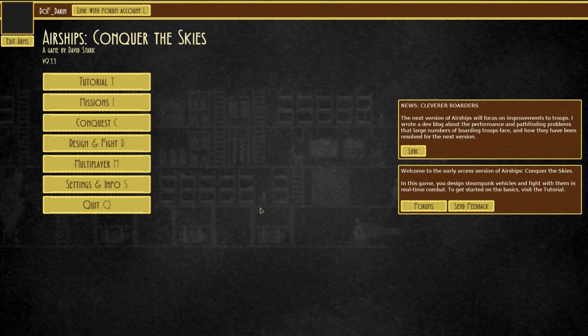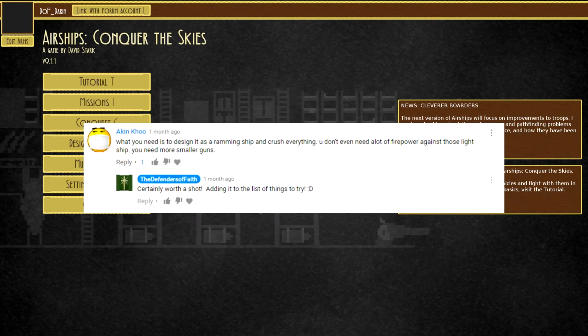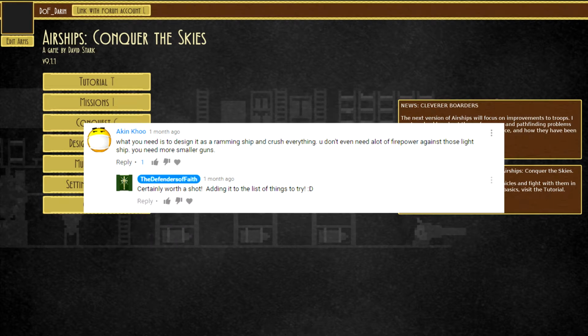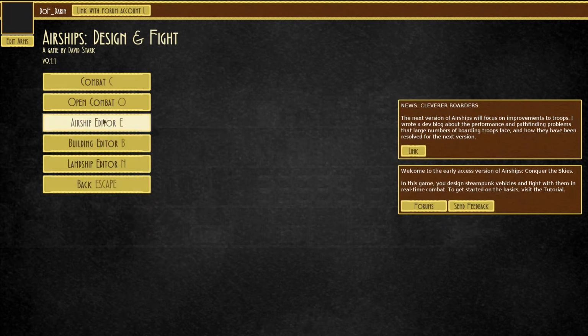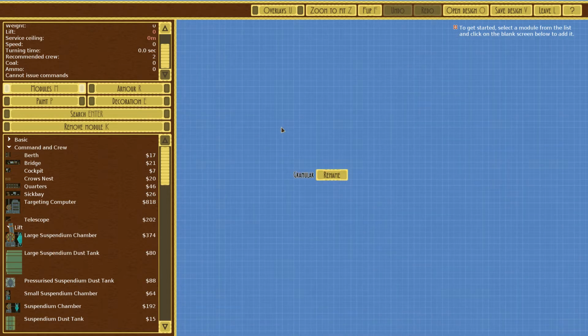In today's video we're going to be trying out a commenter challenge by Akin Chu. I hope I'm saying that right. Either way, comments on the screen now. And he suggested we try a ramming ship against the Aussies. So that's exactly what we're going to do. I'm going to go ahead and design the airship as I usually do beforehand, show you guys what I come up with, and then we'll try the actual challenge. So I will be back in just a second.